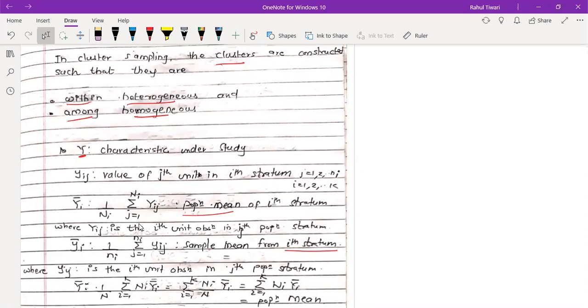So अभी तक हम लोग we are talking about small y bars, capital Y bar. अभी तक हम इसकी बात कर रहे थे, right? So this is for whole population. This is for whole sample. अभी मैं क्या बोल रहा हूँ, मेरे पास अभी स्ट्रेटा बन गया, मतलब स्ट्रेटा 1, स्ट्रेटा 2, स्ट्रेटा 3. तो मेरा पॉपुलेशन जो होगा वो y bar i हो जाएगा, मतलब y bar 1, y bar 2, y bar 3, like that. Only this much difference is there. That's why we are calling y bar i, where i takes values 1, 2, 3.